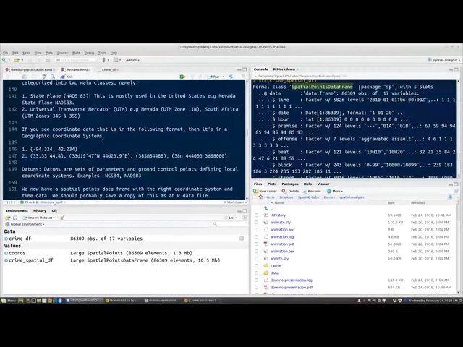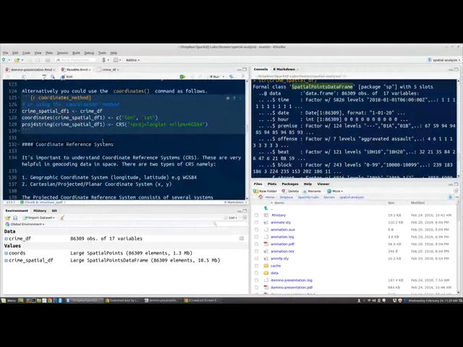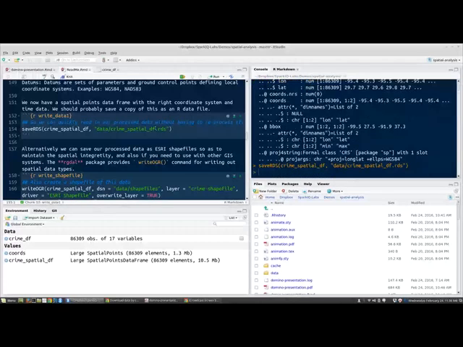I'll just scroll down here. All right. So you've brought in your data, you've created a spatial object, and now you want to save it. You can save it out to maintain the spatial quality, so that you can bring it in later and also maintain the spatial integrity. Let's scroll down here.